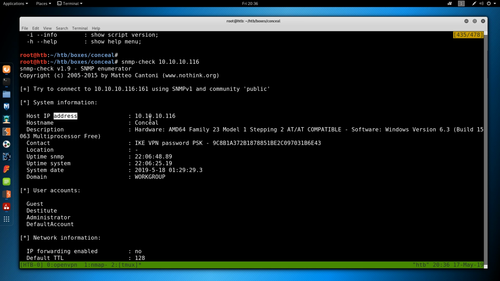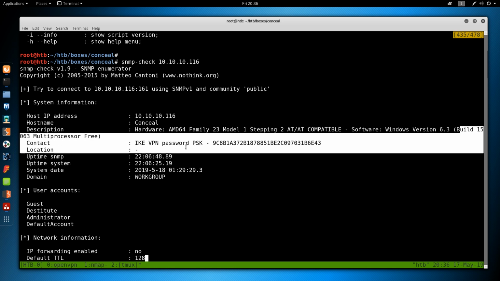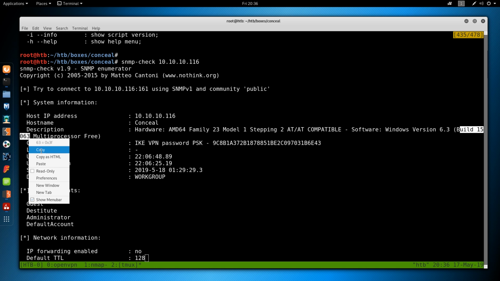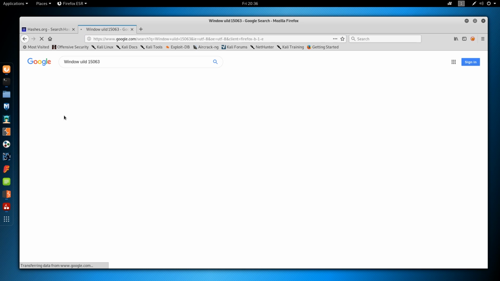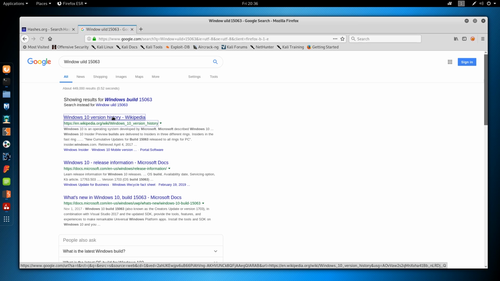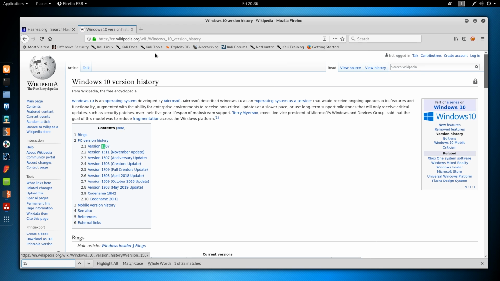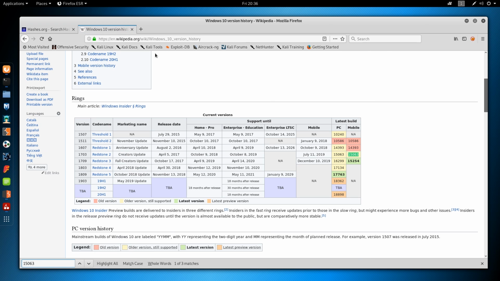We have the host IP address, we know that. Then we have the hardware information, Windows version 6.3, build 15063, so we can always copy this build. Go to Firefox, Google Windows build 15063, and we see this is going to be mobile?